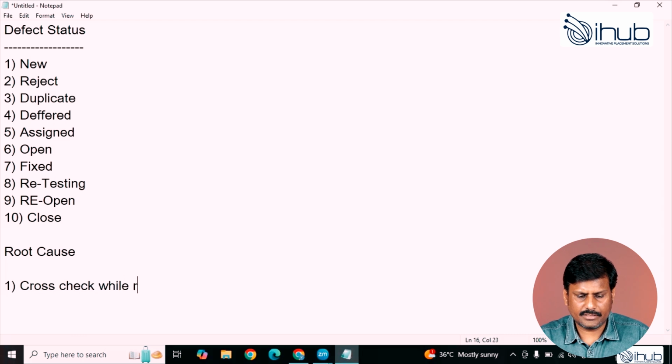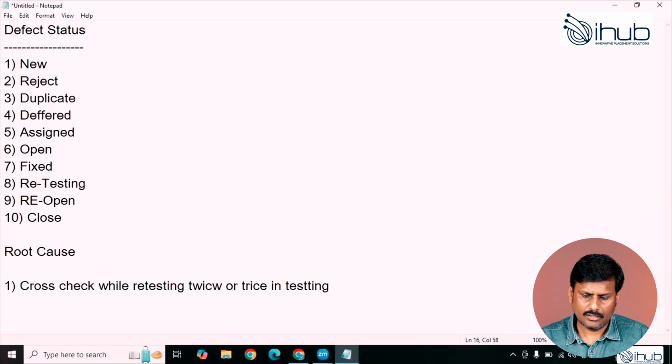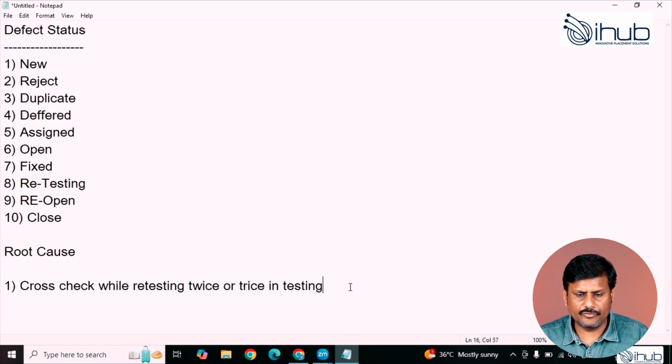Cross check while retesting twice or thrice before you raise the defect.